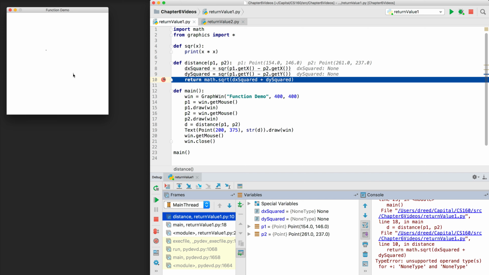Most functions also do not have input statements in them, because that would require the execution of the function to pause and wait for the user to enter a value. Instead, if a function needs data to perform its operations, it takes parameters that the caller of the function must send to it.